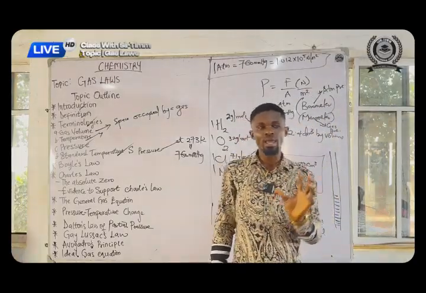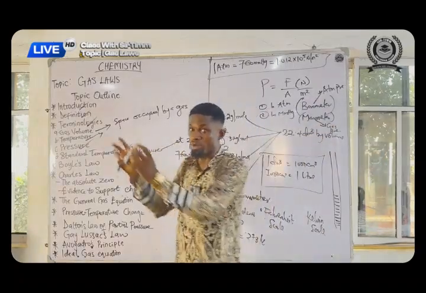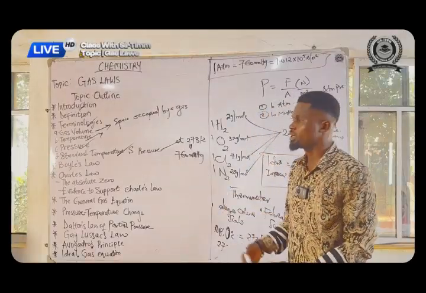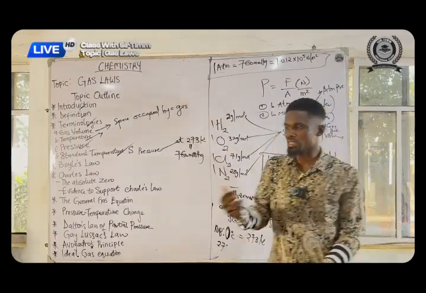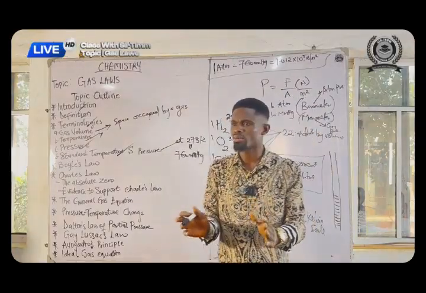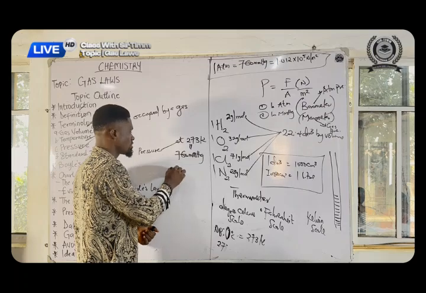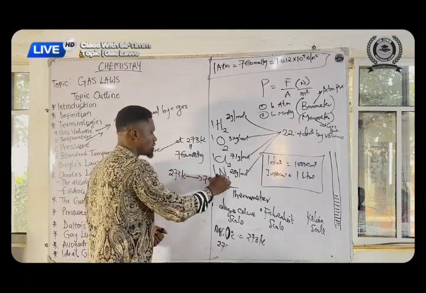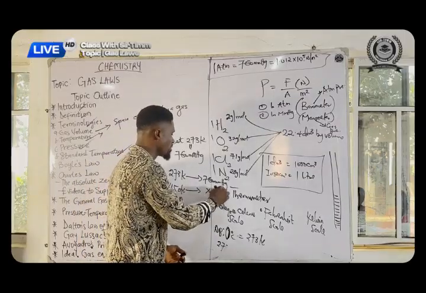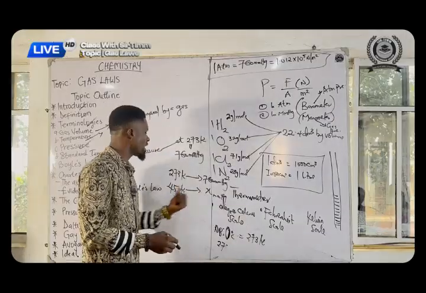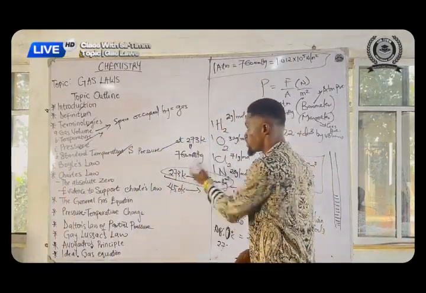So for me to be able to calculate the pressure of any gas, as far as I know the standard value for temperature and pressure, take for instance, if the temperature becomes 450 Kelvin and someone asks me, what is the pressure of the atmosphere? I don't need to waste my time or get confused. All I need to say is that 273 Kelvin gave me 760 millimeter of mercury. Then 450 Kelvin will give me X millimeter of mercury. Then when you supply, you get the value of your pressure at 450, because you know the standard value. Because you know the standard value, you're able to solve it. Do you see it now?